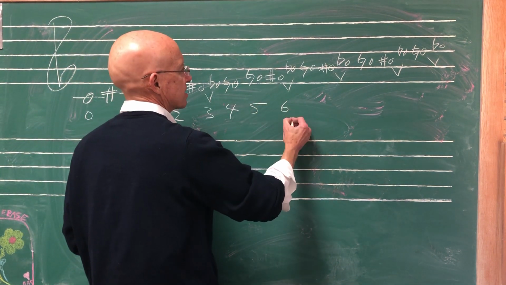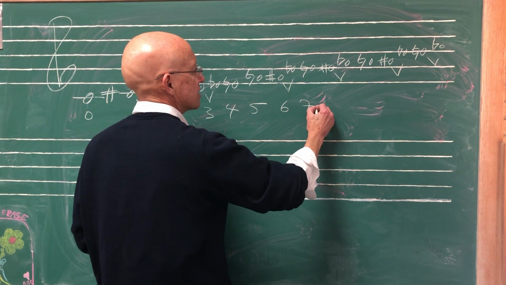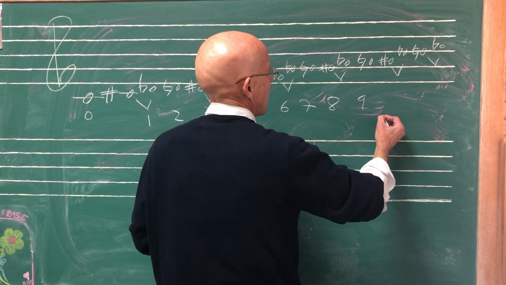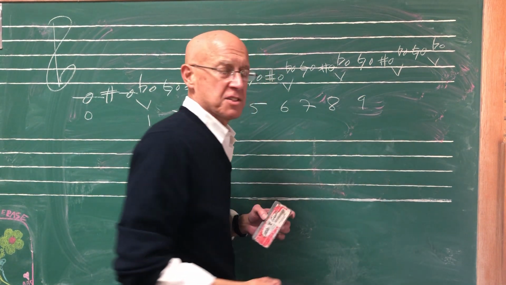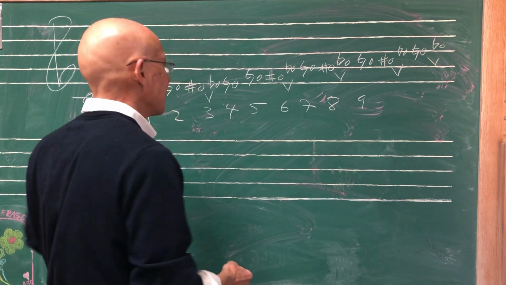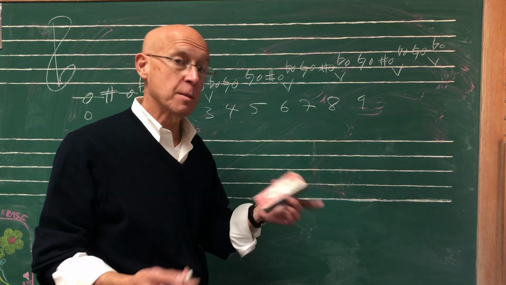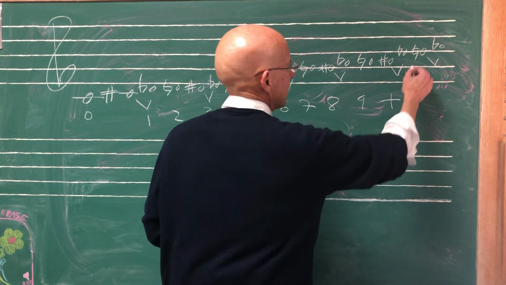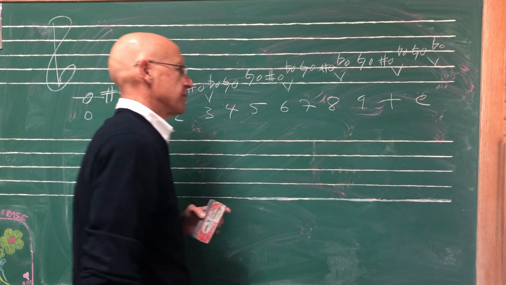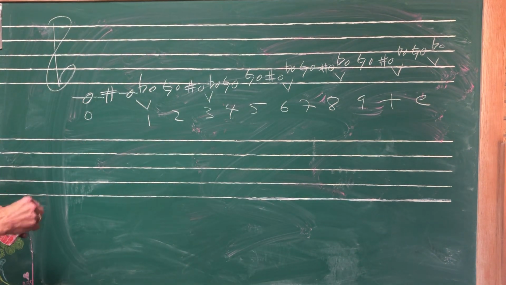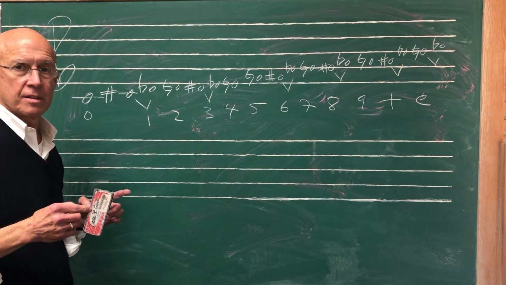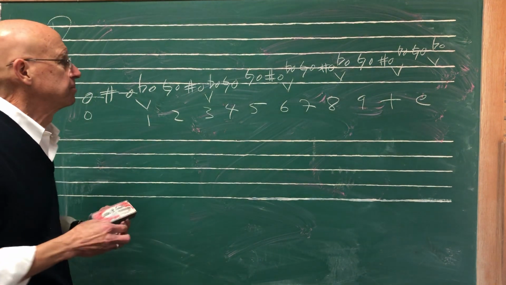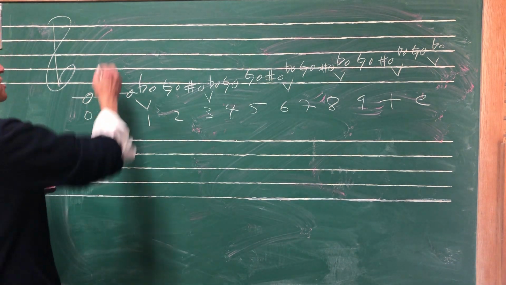and G flat are pitch class 6, G is 7, G sharp, A flat is 8, A is 9, A sharp, B flat is 10, and set theorists like having a single character for every number. So T for 10, I'm sorry, and E for 11. So you've got to memorize this. So if you think of a G sharp, I want you to think of pitch class 8. Right? These are the pitch class numbers.